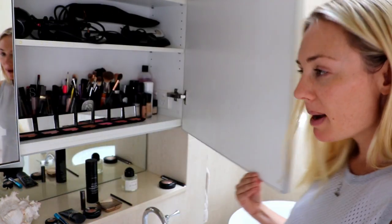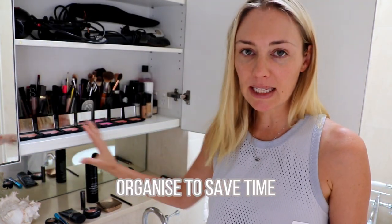The makeup look I'm creating is a really natural, quick, easy everyday look and it's a look you can create in seven minutes or less. My mornings are crazy and I don't like to wear a whole pile of makeup — I want to keep it quick, easy, and fresh. I invest in time-saving strategies and techniques, so if you look into my makeup cupboard it's all really neatly organized.